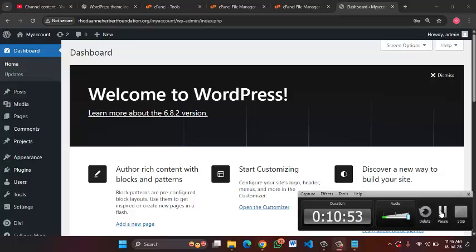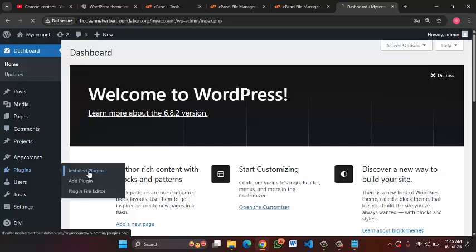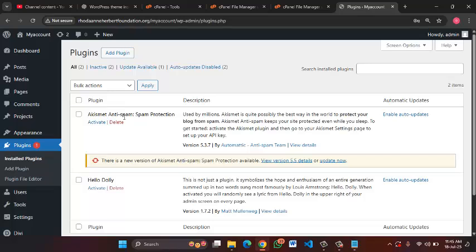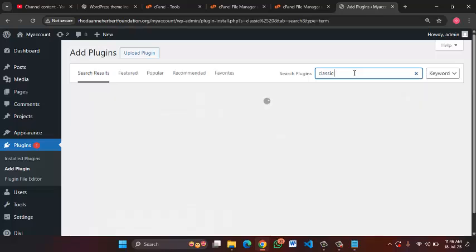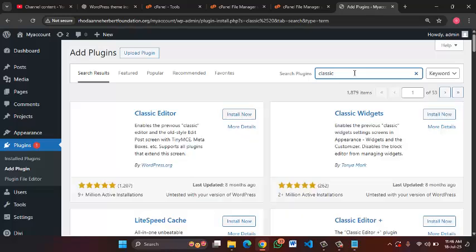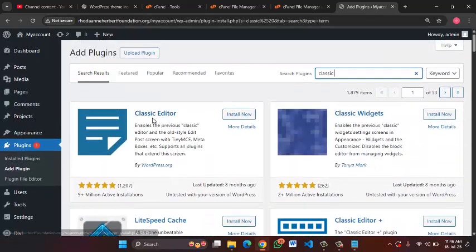So the next thing for us to do is install this plugin, and that plugin is called Classic Editor. So I come to my plugins, install plugin. If you don't have the plugin folder, you just have to install it through WordPress. WordPress has a lot of plugins. So you click add plugins. Then you search for it in this search bar, Classic. You just allow it to search itself. Once you put the first word, it will bring out options. So Classic Editor. Okay, we'll go with this first one, Classic Editor, install.